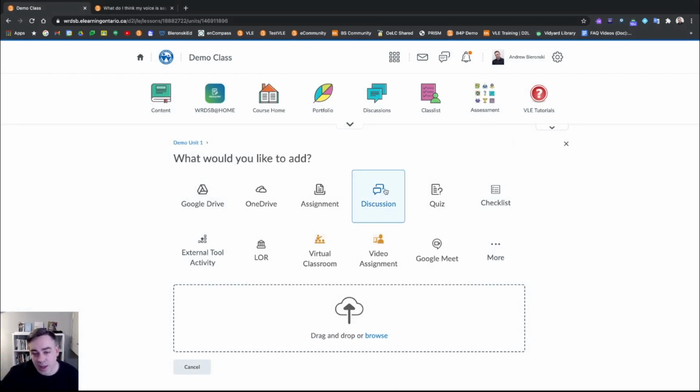Same thing, if you're working through some resources or have them watch a video in your content area as an example, and then you want them to go off and share in an asynchronous discussion, you could, and you've created that in the discussions tool, link it here. If you've built out a quiz or you have a checklist for them to complete to highlight what they've done, link that here as well.